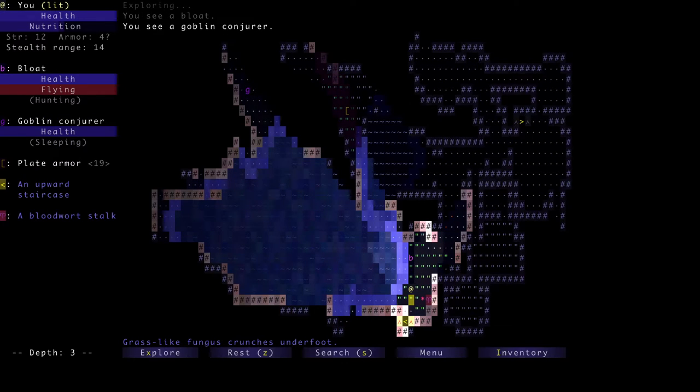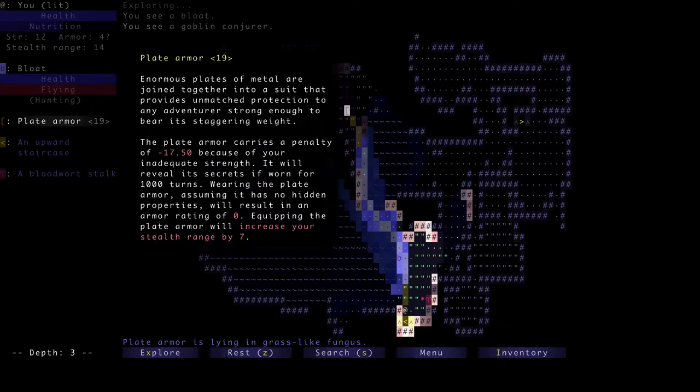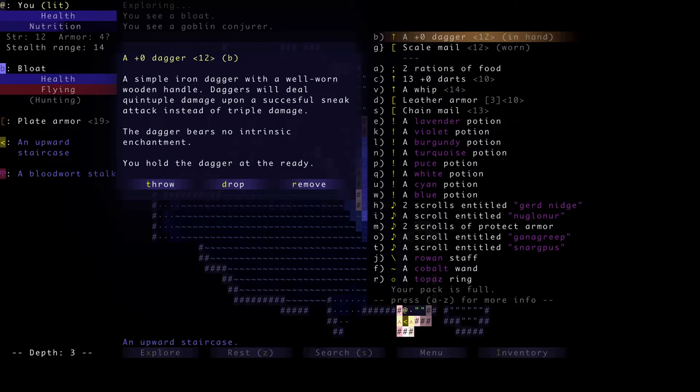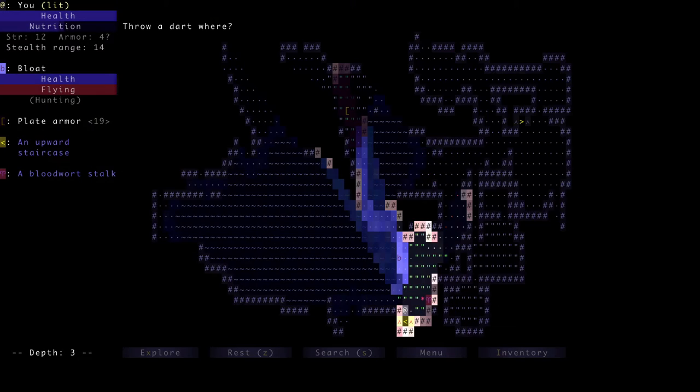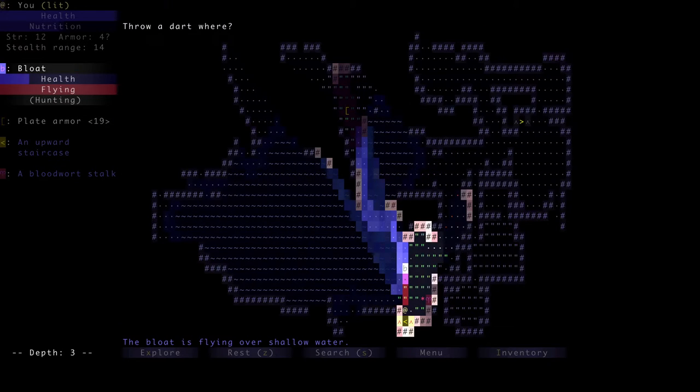You see a goblin conjurer. The bloat is flying over shallow water. Plate armor is lying in fungus. It is an upward staircase. Okay, inventory. We'll just go upstairs and wait it out. The bloat is flying over shallow water. Path is open.